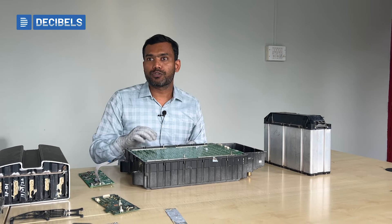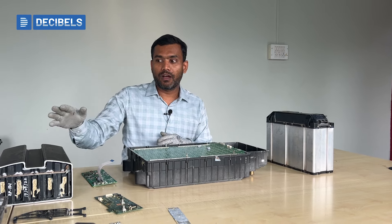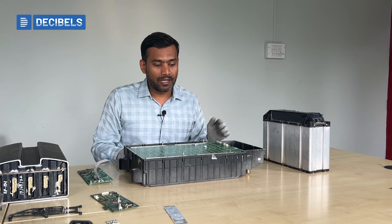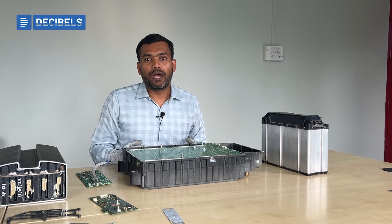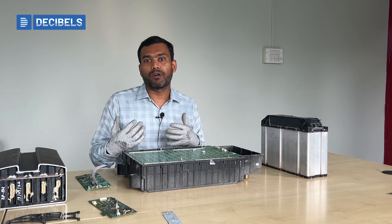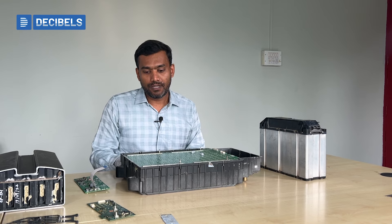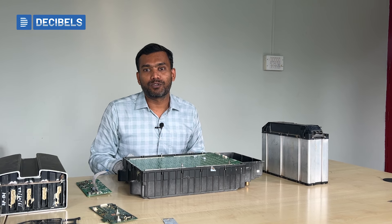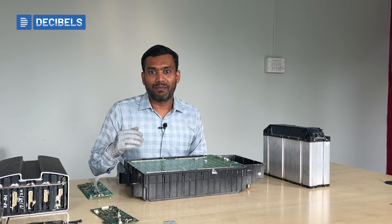As part of this lab, we have three battery packs — one has been fully torn down and we have a few more to tear down. We're also going to tear down different motor controllers used in EVs today and discuss the motors themselves in terms of their construction. You can look forward to more from our teardown lab, with deep technical exposure into what's happening in the EV industry today.